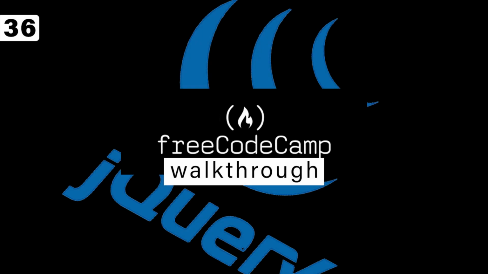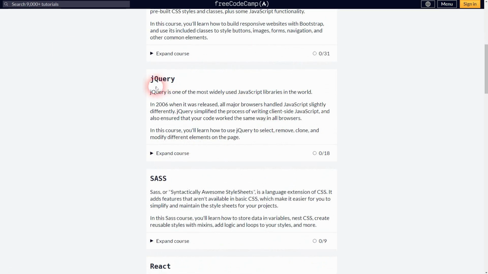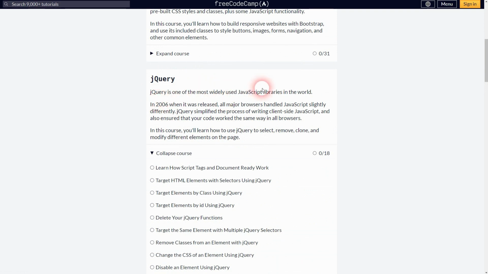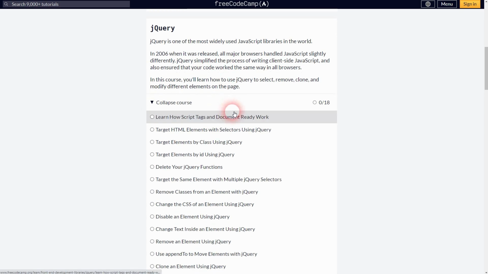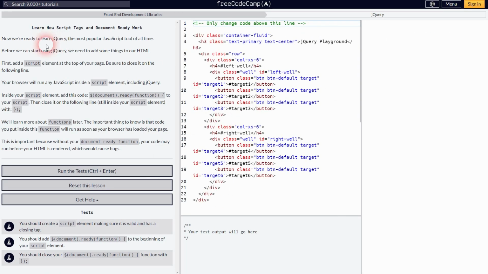We're back to freeCodeCamp, still front-end development libraries, and it's the second one, jQuery this time, only 18 tasks. So jQuery is just like Bootstrap, one of these libraries that we can easily use on a website by just linking to it. freeCodeCamp has already done that in the background, so somewhere behind the scenes. Therefore we can simply edit by using the script tags. In the first lesson we'll put them right here, so opening and closing tags. And then we can put our jQuery stuff inside in the following tasks.